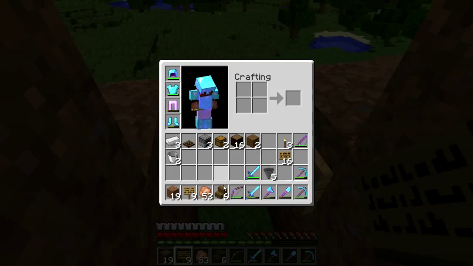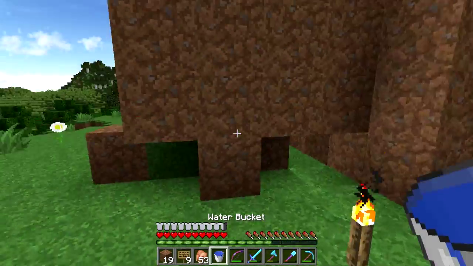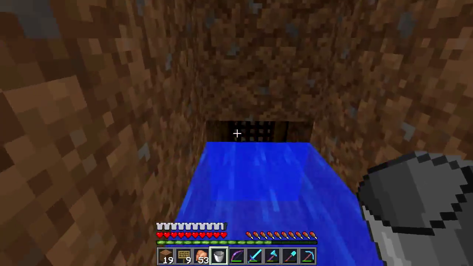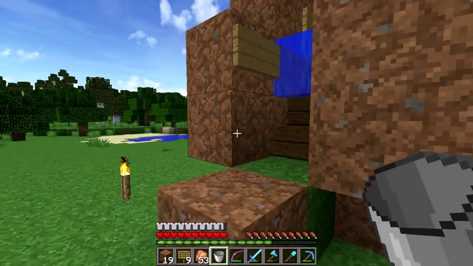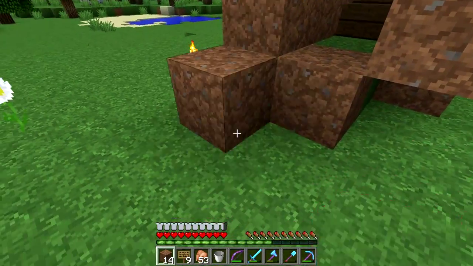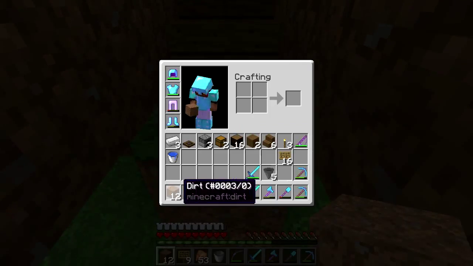Sign here and bucket me. Doop, doop. Happens if I do this. Yep, perfect. Oh, don't go up there. Bad news, bears. Very scary. Then put a stair here.